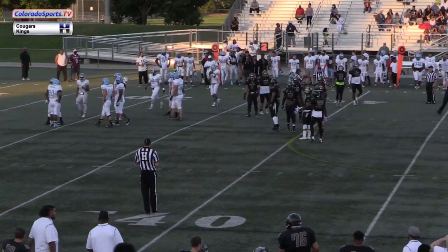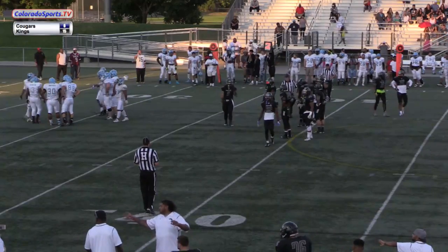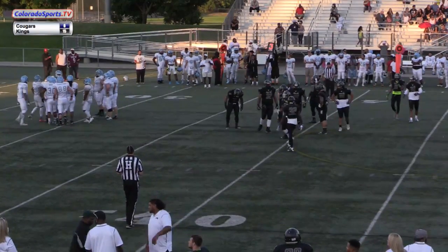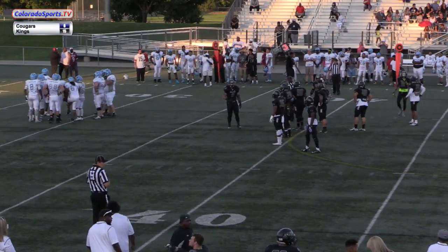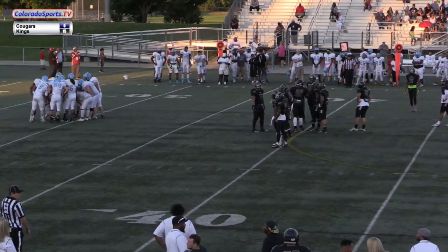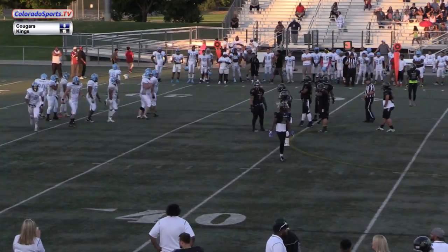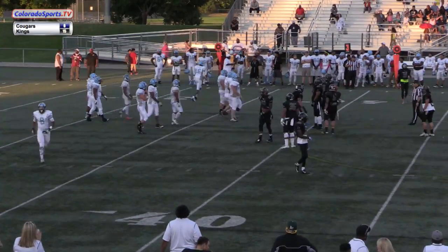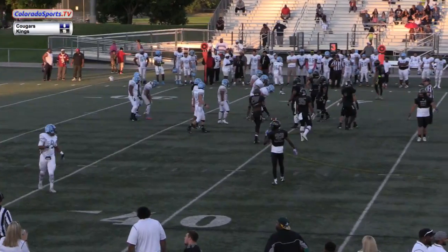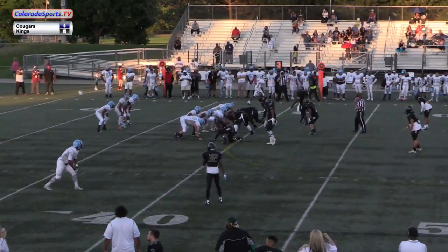Boy, that Andreas Lane, you're not kidding. He's got a lot of athleticism behind him there. Fakes him out there with the handoff and decides to keep it and breaks a few ankles to gain that positive yardage there. But again, another big third down coming up for the Kings. Lane and Parnell look like the focal points of both offenses. Both these guys running the ball well with their legs. And again, this is going to be a tough matchup for both teams.